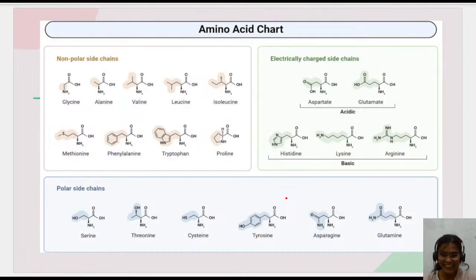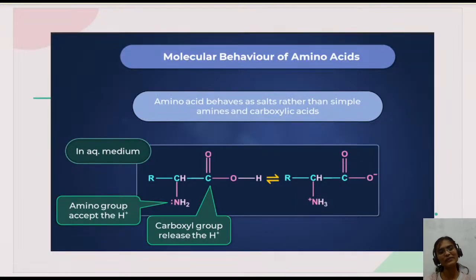Of course, it may seem difficult, but it's not really difficult. If this topic is for biology students, these names are very easy because they deal with them all the time. That's why I told you this chapter is not good for mathematics students. I really didn't like it in my time as well. Anyway, now let's talk about the molecular behavior.